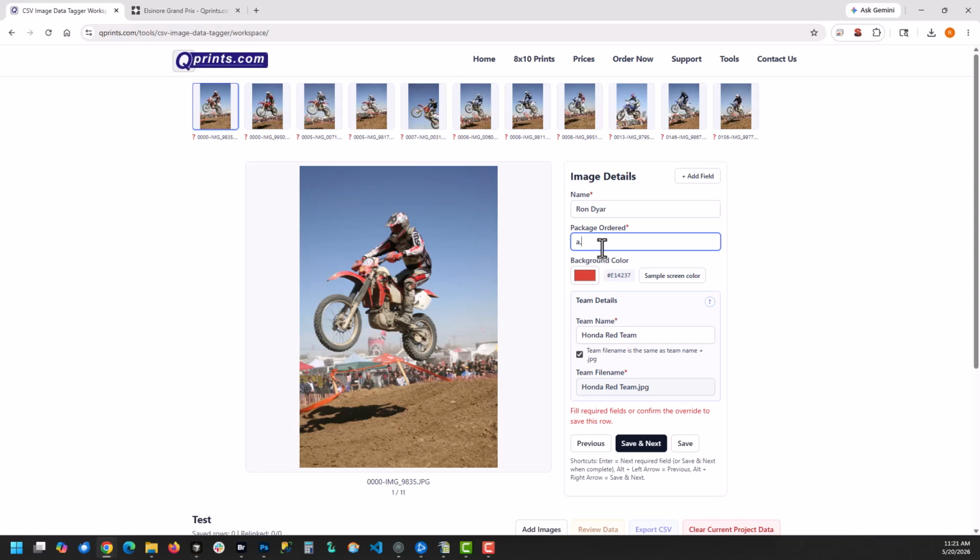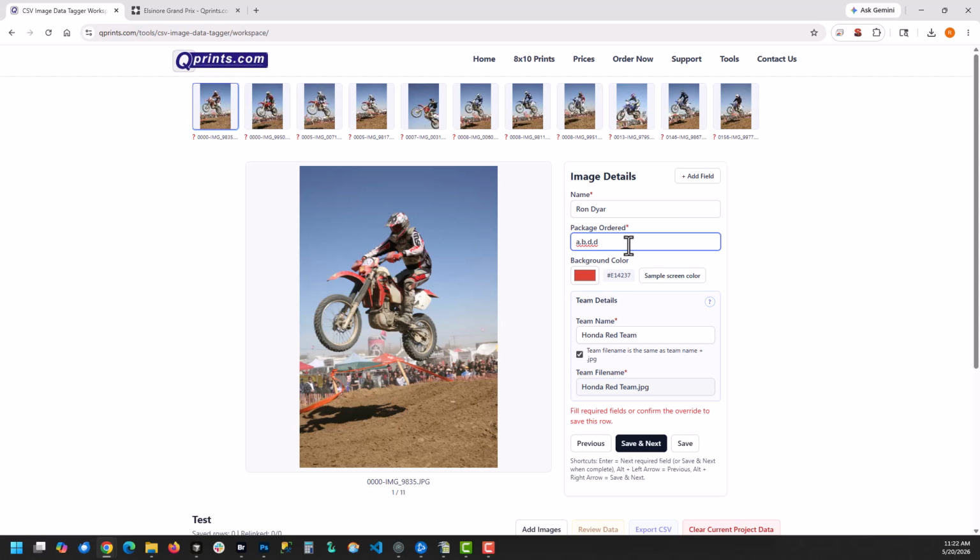And then you have a delimiter. You can use a comma. I think there's a couple other ones. When you import the CSV file, it will ask you what the delimiter was if it wasn't a comma. But I think comma is the best one to use. And so you could say A and B, and then maybe D is a sheet of wallets or something, and they want two of them. You can enter in the same package letter multiple times. And these are packages that you would set up in the simple order system if you're using our system under the project packages CSV ordering.